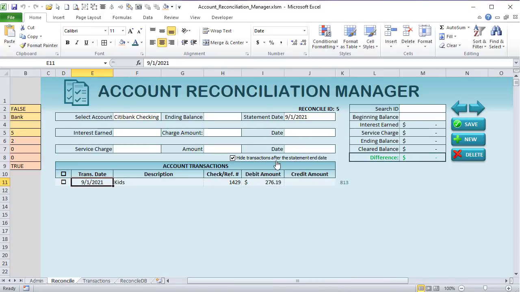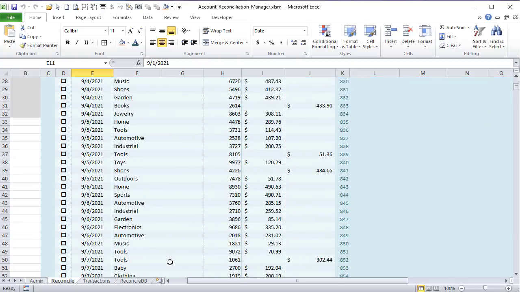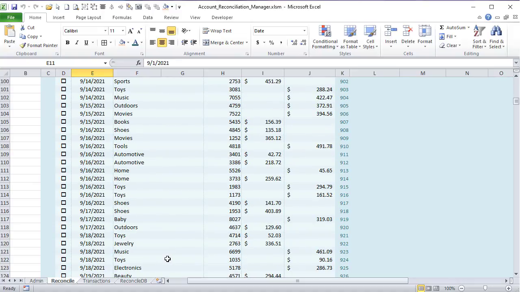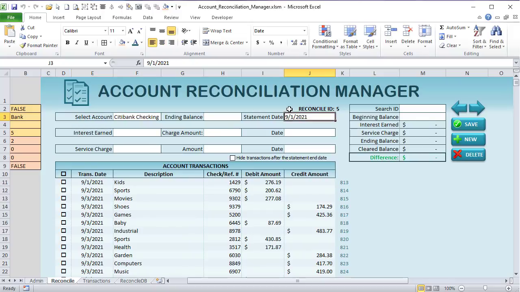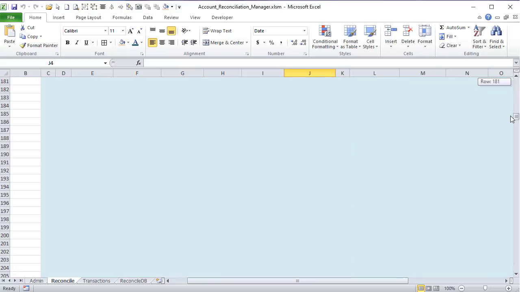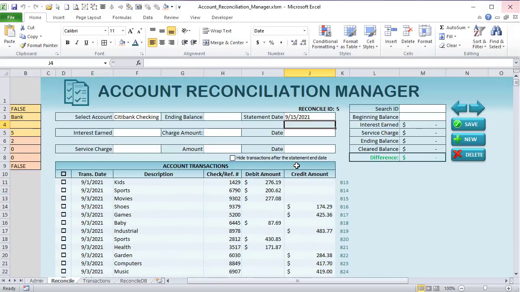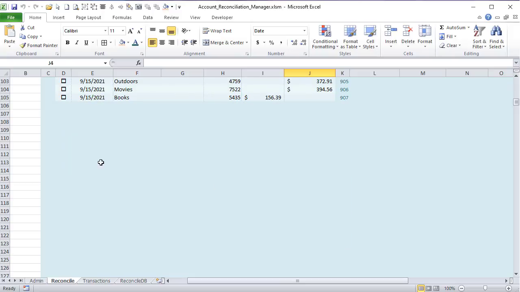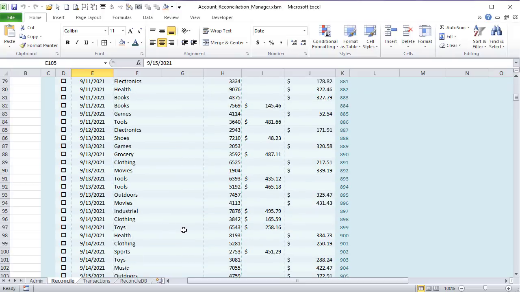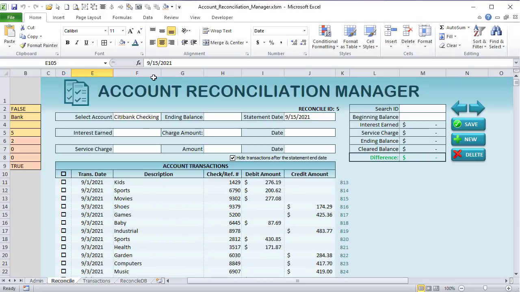So we're hiding the transactions only on before that. So that's what I want to see. Perfect. So we only want it to go up and down. So for example, if we say 915, we only want those transactions. So again, changing this to September 15th, it should show everything, including after, which we want. But when we select this, we want it to automatically update, showing only dates up until 9/15. Perfect. That's exactly what we want.